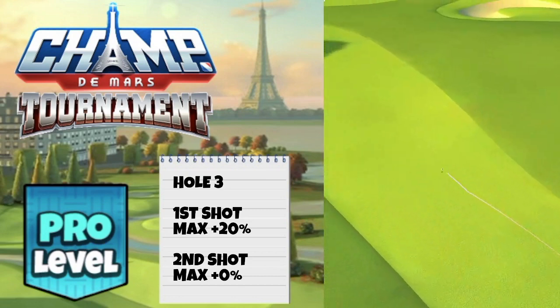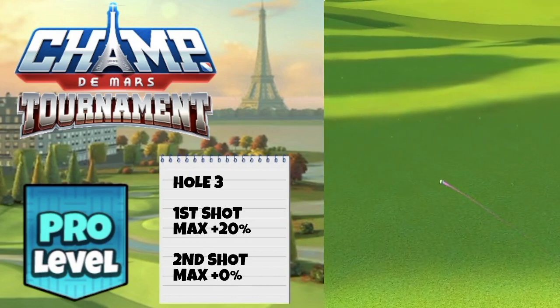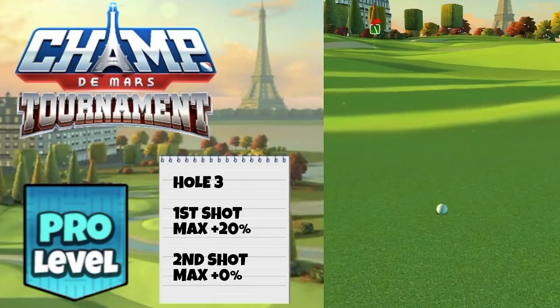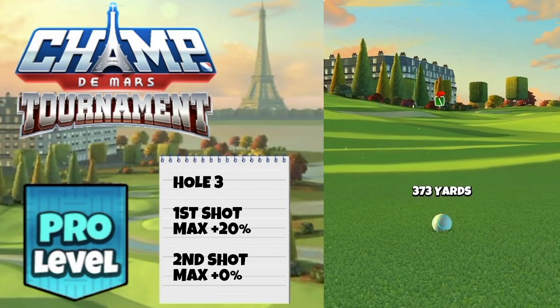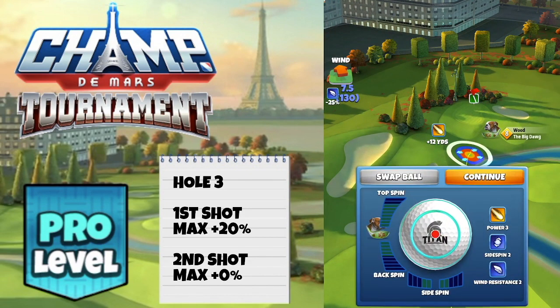Bounces very nicely though and finds the centre of the fairway and rolls up into this first tree shadow. Drive distance of 373. Second shot, very difficult to get an albatross, so this is more of a safe route to green for the eagle.